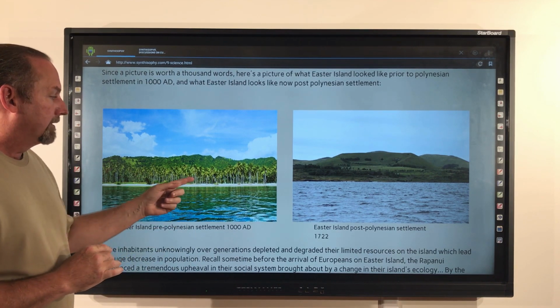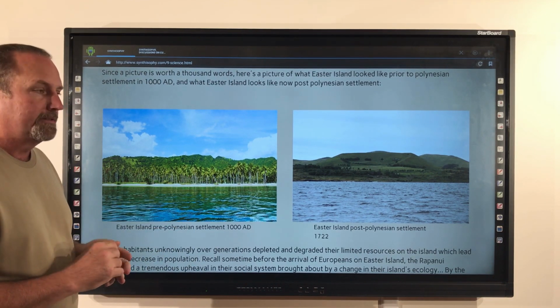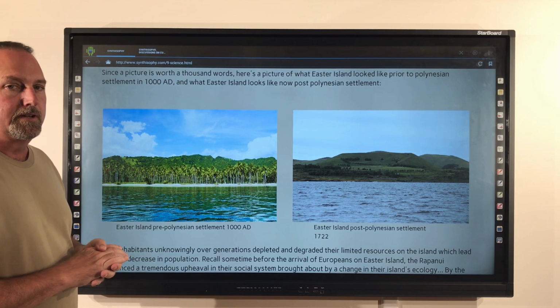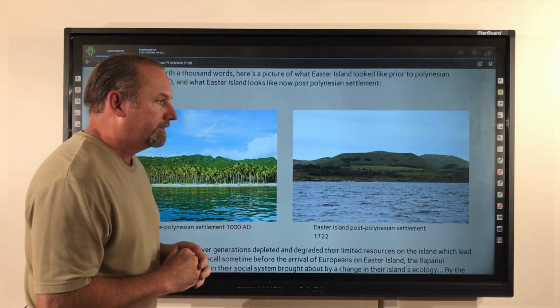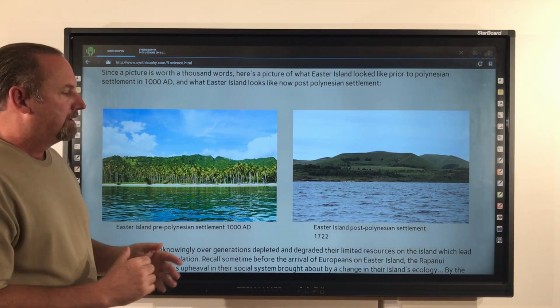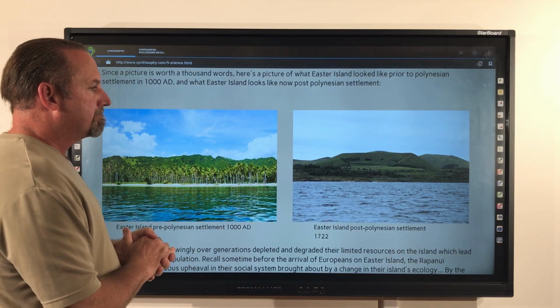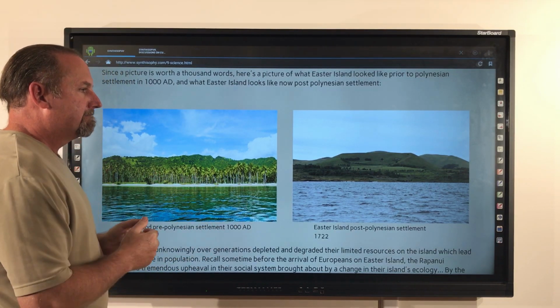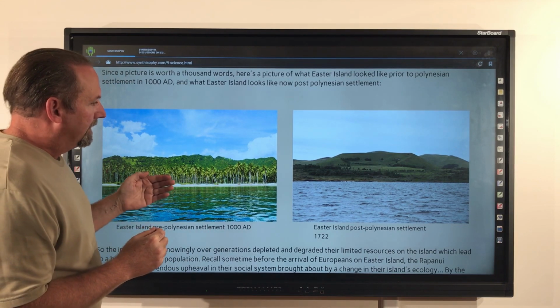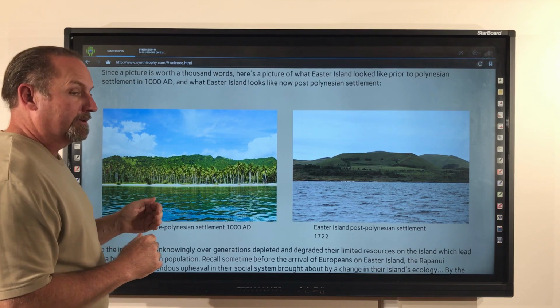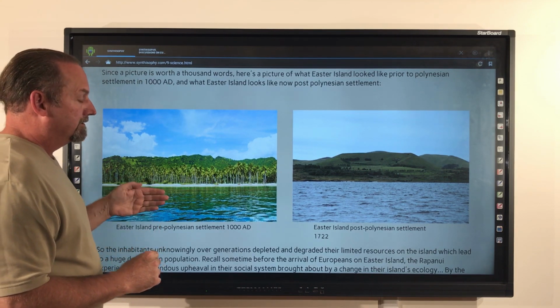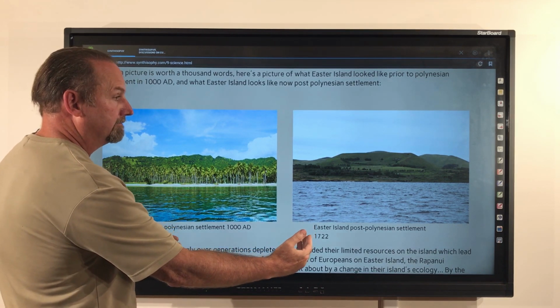That goes for seabird populations as well. I'm sure there were many seabird populations here along the shores, flying out to do their hunting and coming back. Nowadays, there are far fewer seabirds. So if you look at these two pictures, you can see a catastrophic event that took place. A catastrophic event was the decrease in population due to such a huge impact on the environment.